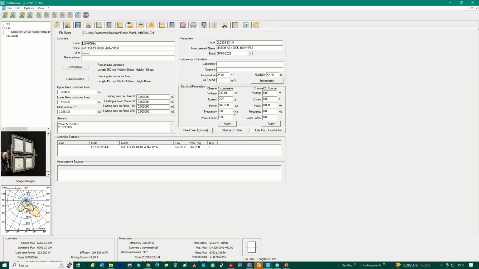So, for example, we are living in the LED world, and we should use, for example, all the information about even the current. But with an LDT file, it is not possible. So now people working in lighting are using LDT files.